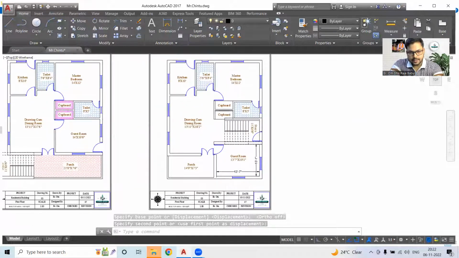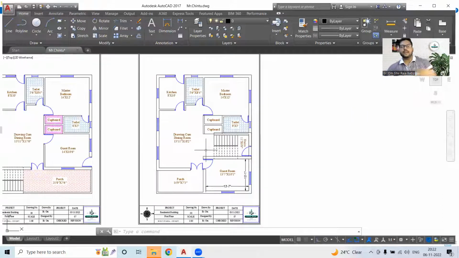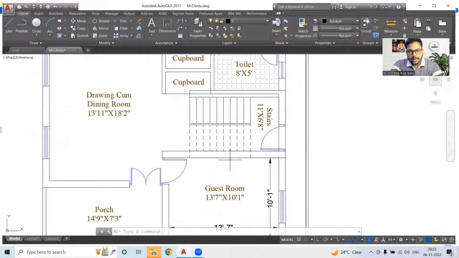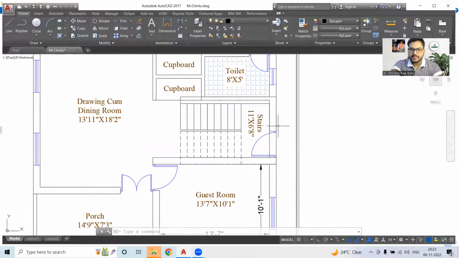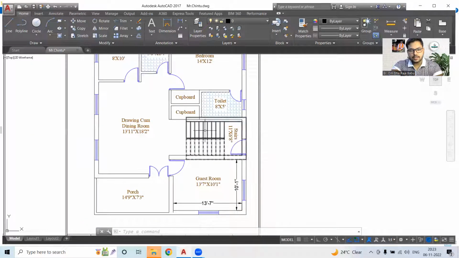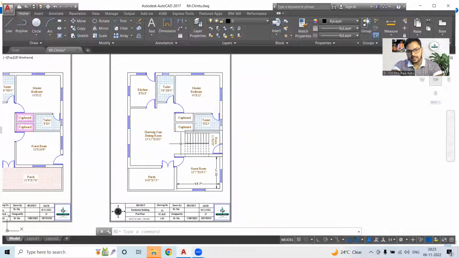So now you can see. Now, what I can do in the upcoming video. First of all, I will have to raise the height of the staircase to 7 feet at least. Either I can go into the depth and make a few steps over here, or I can simply change the number of steps over here, so that it increases the height of the landing. So these are the two things that can be done.